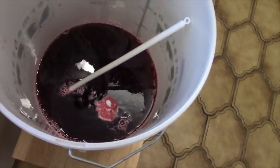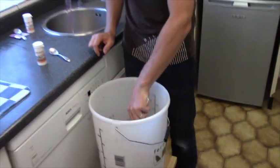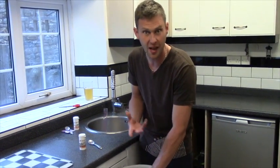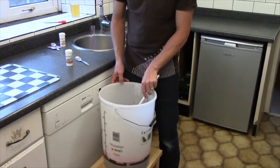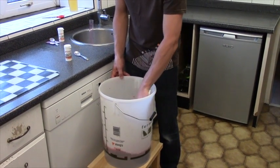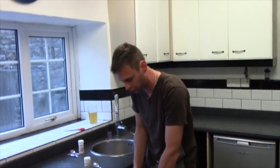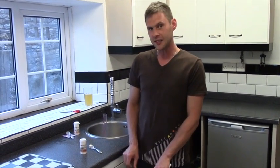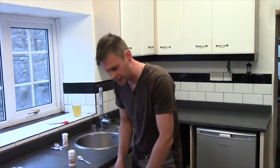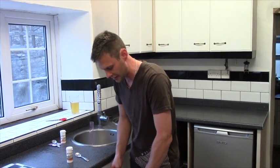So what does pectic enzyme or pectolase do? Well, because we used boiling water on it, the fruit could have released some pectin. And the trouble with pectin is when it comes to clearing the wine, so we end up with a nice clear wine ready to drink, well, pectin causes a haze. And that haze, there's no way to get rid of it, and it makes the wine really murky. So we add the pectolase now, or pectic enzyme now, and that helps prevent the pectin haze at the end.